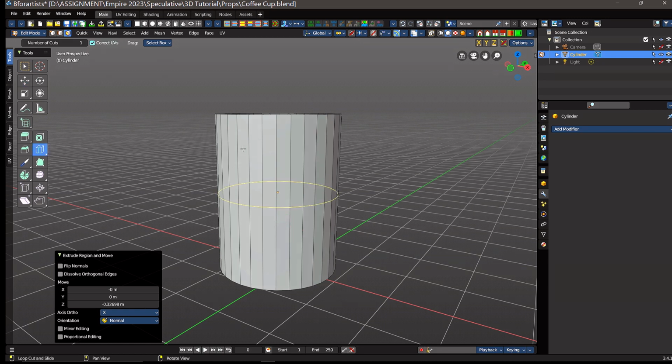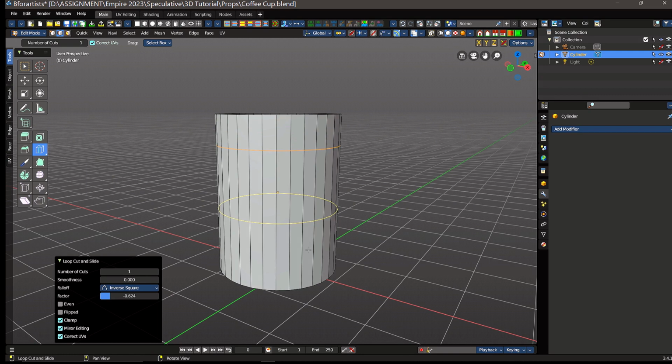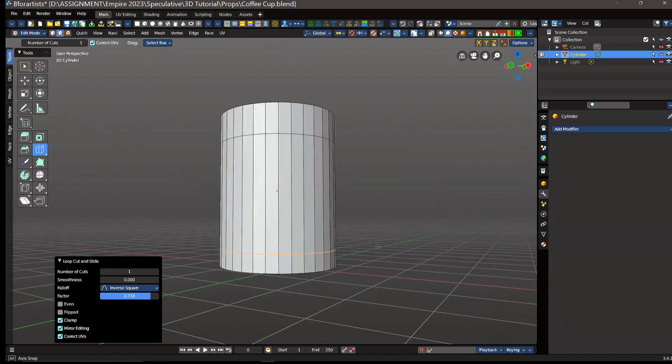As you can see, once I have the loop cut selected, when I roll over the object, you can actually see the cut. So I'm going to click and drag the loop cut where I want the top of the handle to be. So let's go right here. Then another loop cut appears. I'm going to click and drag, put it down here, right there. Okay, that's pretty good. So now another loop cut.